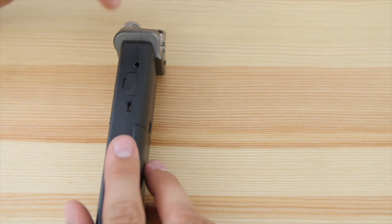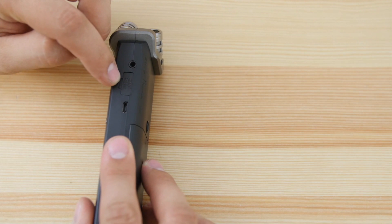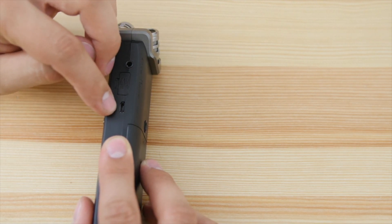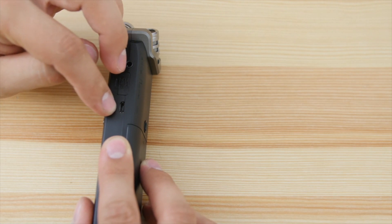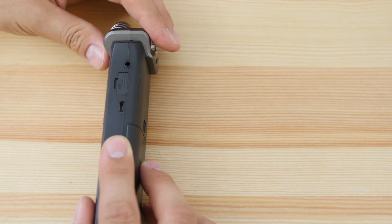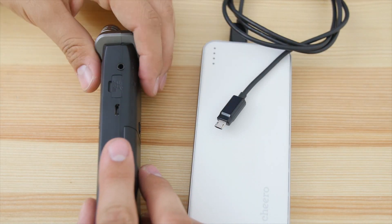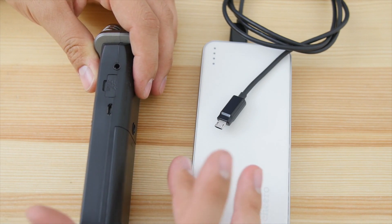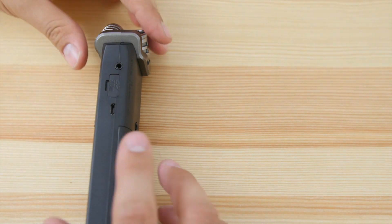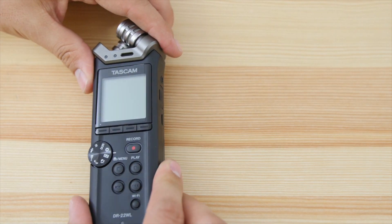Here we have a microphone input, and a micro SD card slot which supports up to 128 gigabytes — so that's a lot of storage. And you have a micro USB connection which handles data transfer or can be used for power. You can connect a power brick and not even need batteries in there, which is great if you want to record for a long time, especially with such a large card.